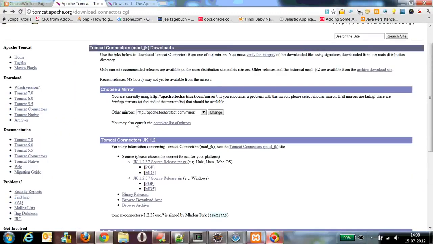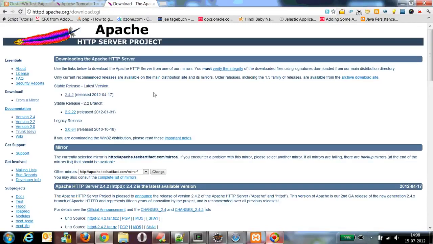So first of all, we need a few things to demonstrate all of these. We need an HTTP server like Apache or IIS. So in my case, I'm using Apache HTTP server. So I need that. You can download a specific version. The latest is 2.4.2, but in my demo I have used 2.2.22. So you can download and install it. The installation is pretty easy, with self-explanatory screens, you can install Apache.